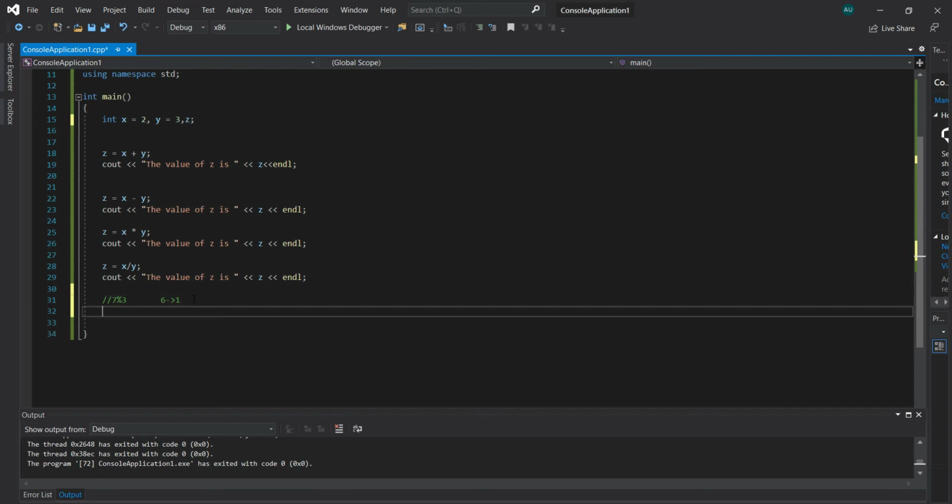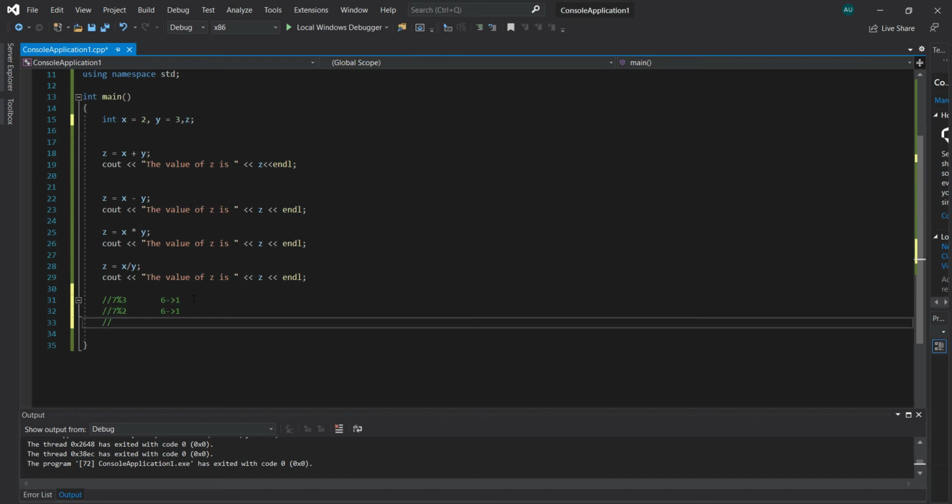So what if it was 7 modulus 2? How many times does 2 go into 7? It goes into 7 three times, right? The highest value it goes into is 6. But the remaining value is 1.